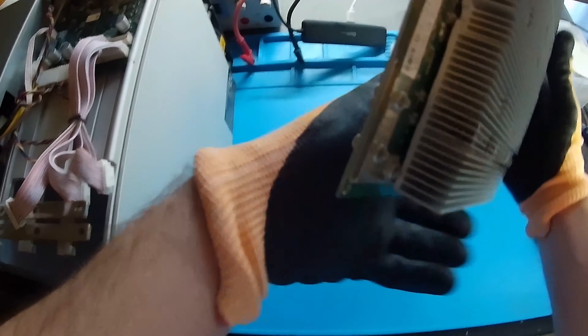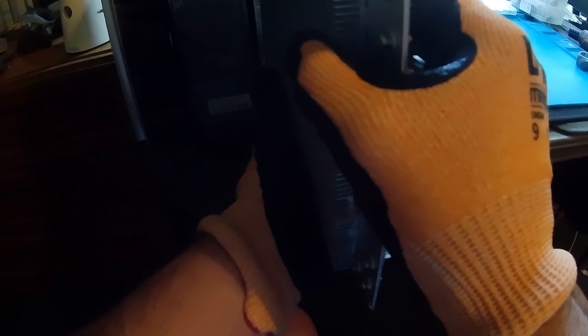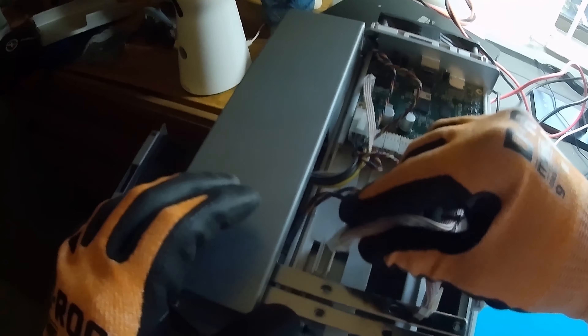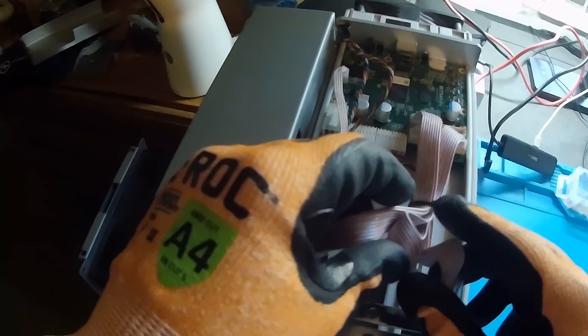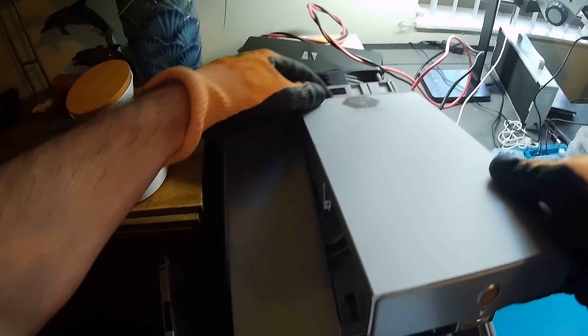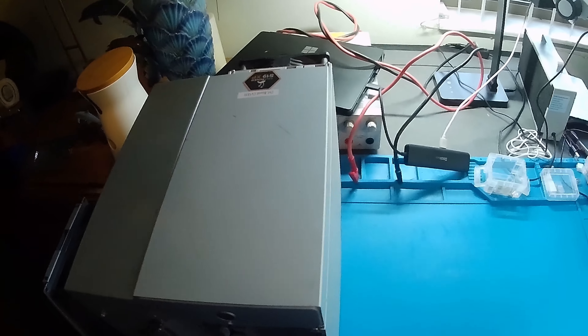I'll show you how to reintegrate this into the unit shell. Take our reassembled hashboard, just like we took it out — two on the bottom in the slits, and then one being in the spot to slide it in. That should slide nice and easy in. You want to reattach the data cable. I like to do it once I have all three in, then get the power terminals, do those six screws, then reattach the data cables for each hashboard. Take the control panel top cover, slide that back in, along with the fan. Boom — come down, and you've got yourself a reassembled miner.